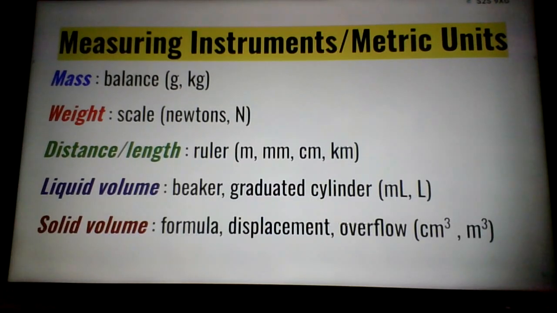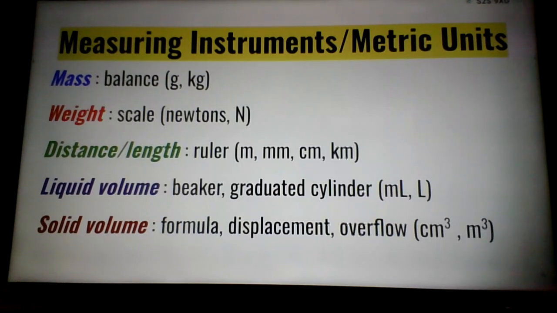Solid volumes. There are formulas for nice, neat shapes, such as a rectangular solid, a box, or a sphere, like a basketball. There are mathematical formulas for nice, regularly shaped objects. But there are also different kinds of methods to use for things that are not regularly shaped. In fact, much of the matter we deal with every day does not come in a nice uniform shape. We might have to do other ways of finding that, things that I will show you during class.